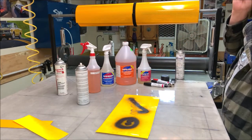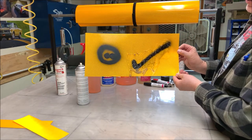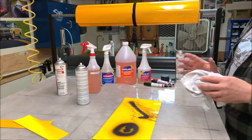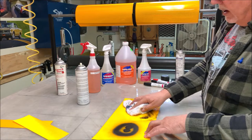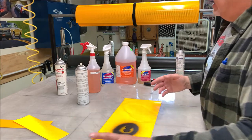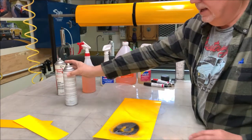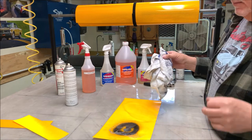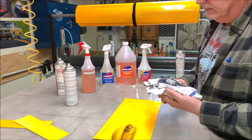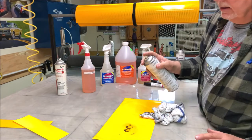Probably have to let it sit for a second or two. One thing to note: when your signs are out in the field, it's going to drip down. Sometimes it's a problem, sometimes it's not. So now we can just wipe away that spray paint — it'll smudge a bit, but we'll hit it with the Dispatch again. It depends on how long that paint's been there. The longer the paint stays, the longer it takes to get off. But then I can just hit it again with the Dispatch. It didn't remove quite all of it because that was a thicker amount of paint — sometimes they make two or three passes over.